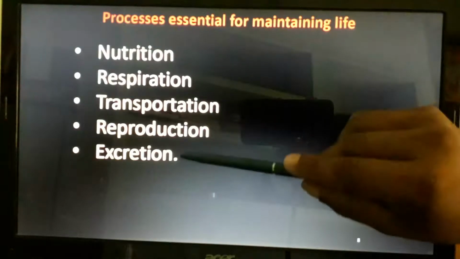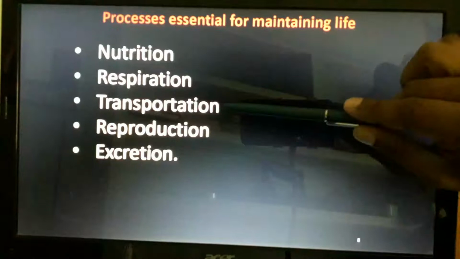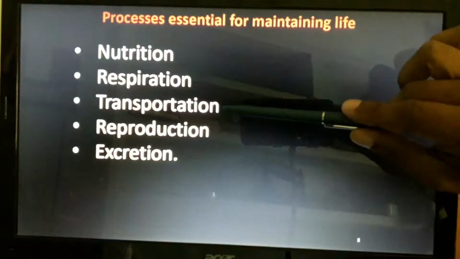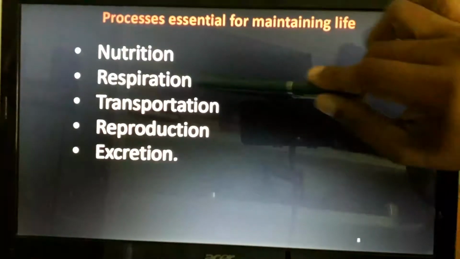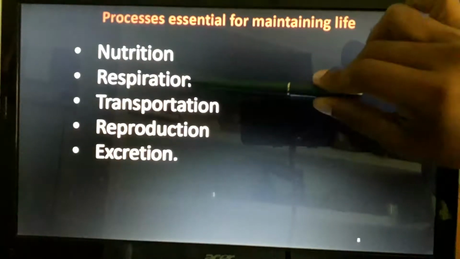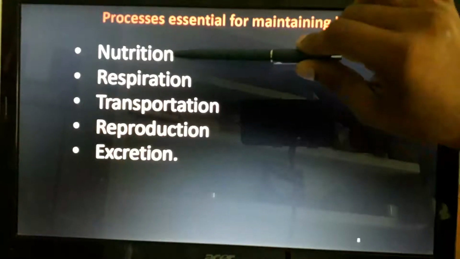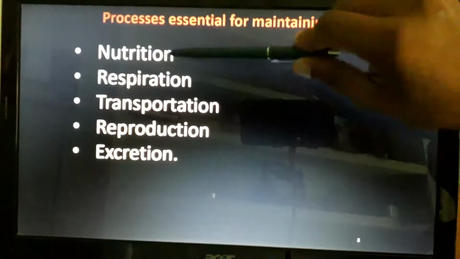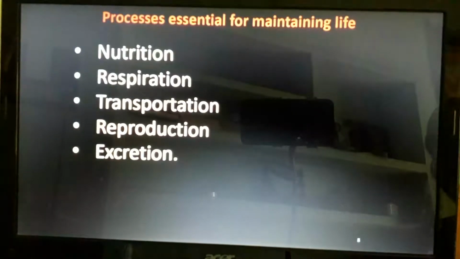Explain the human excretory system with the help of a diagram. Explain the human transportation system with the help of a diagram. Explain the respiration system. Mostly respiration system uses one mark questions. Very difficult questions will come. Twisty questions. Nutrition. Explain the human digestive system with the help of a neat diagram.